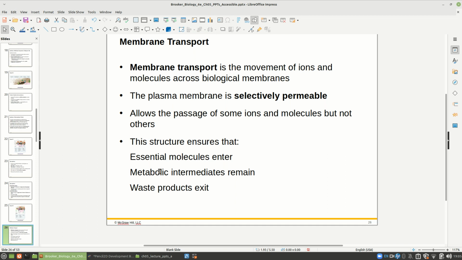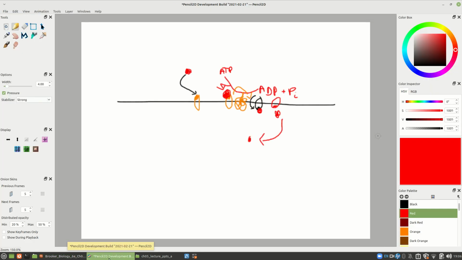Now the structure, essentially, how do I say this? Certain things you want in, so you're going to create pumps and pores that bring those things in. But you're also going to have things that are recognizing what's going on. I talked about that just a second ago. Those carbohydrates are going to be monitoring what's on the outside. Sometimes you want to create pumps and pores only after you know that something is out there. So there may be something out there that can signal that you need to create a pump or pore to let something in. So let me draw that.